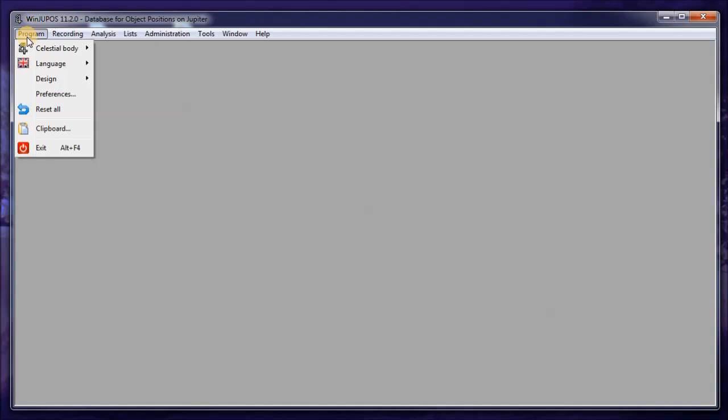So in case you're not familiar with WinJupos, it's been around a good 30 years or so, I guess, and somebody created it to save a bunch of information on Jupiter so they can track storms and all that, and they can do all the planets and the sun. So first thing, you need to make sure you got set for the right planet. So in this case, it's going to be Jupiter. And I've got it on English.